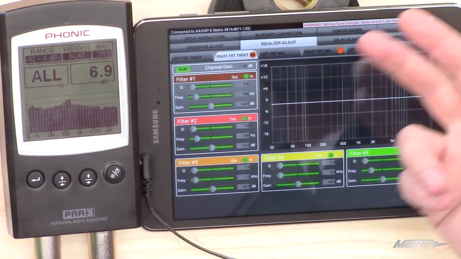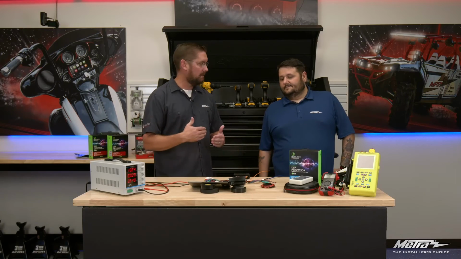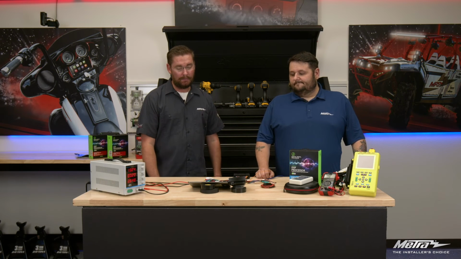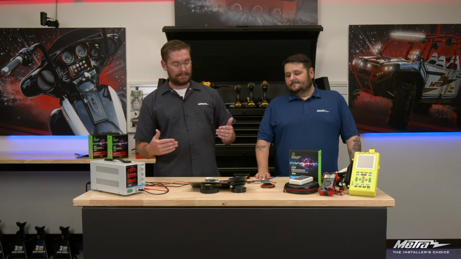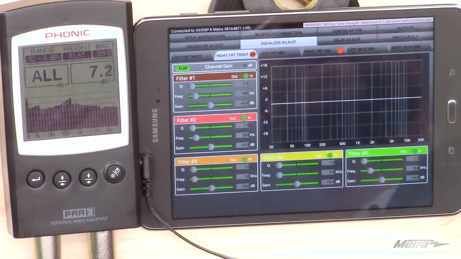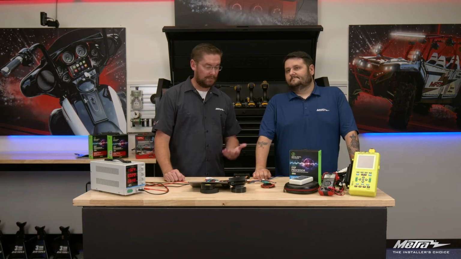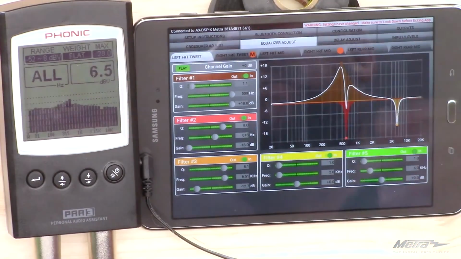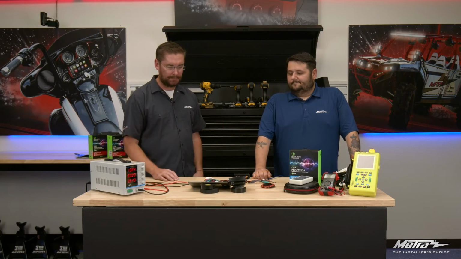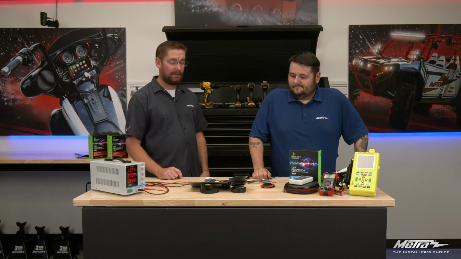Now, like I was saying, you have the option of parametric EQ for each output that is not grouped, not married together. The right front mid is married with the right front tweeter, so any adjustment that we do is going to affect both of those. So it's a great option, like I said, and it's just a little bit more for the customers. We can obviously return everything to flat, just like we could with the graphic EQ.